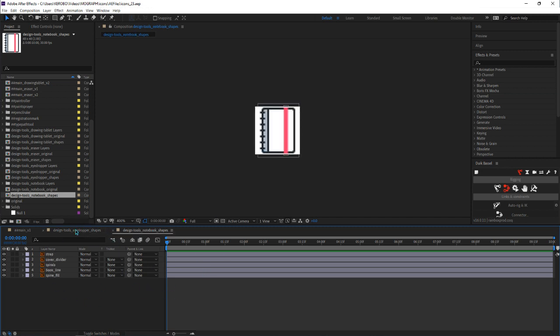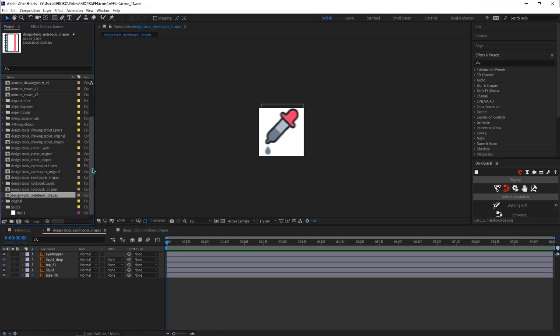I don't know which one I want to start with. Maybe the eyedropper. But the first thing that I need to do, so I've imported my Illustrator file. I already went through the process of cleaning up those files and making sure they're set up for me to animate. So I have a few different layers here for the eyedropper, for example.